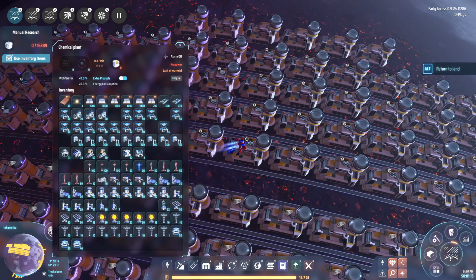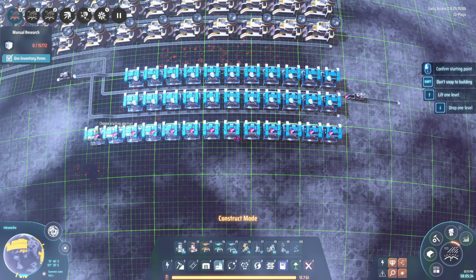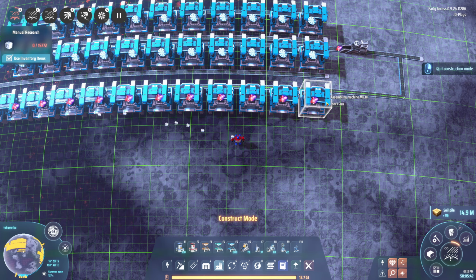Photon combiners, I need 13 machines. So, 3, 6, 9, 12, 13. And I'm going to change the recipe across to photon combiner and paste. Okay, with photon combiners planned out at least, we're going to put that belt in there. All right, photon combiners require two very, very simple ingredients. They require prisms and they require circuit boards.